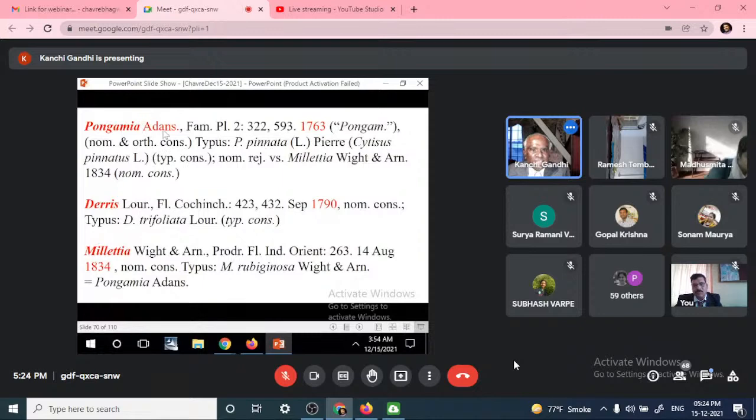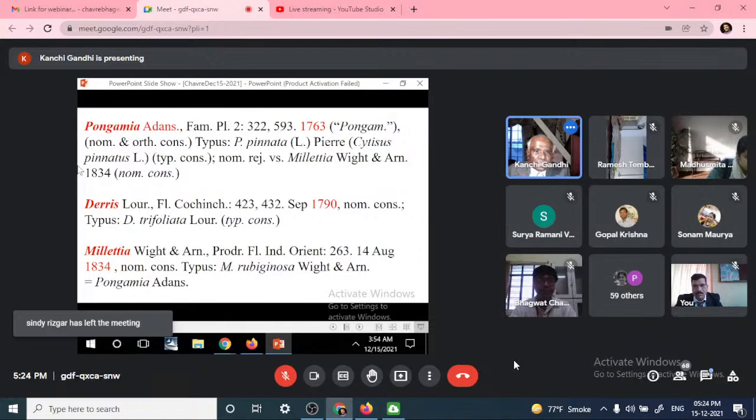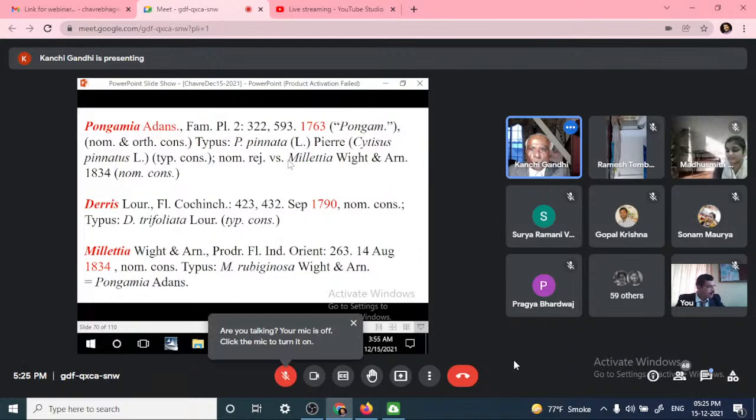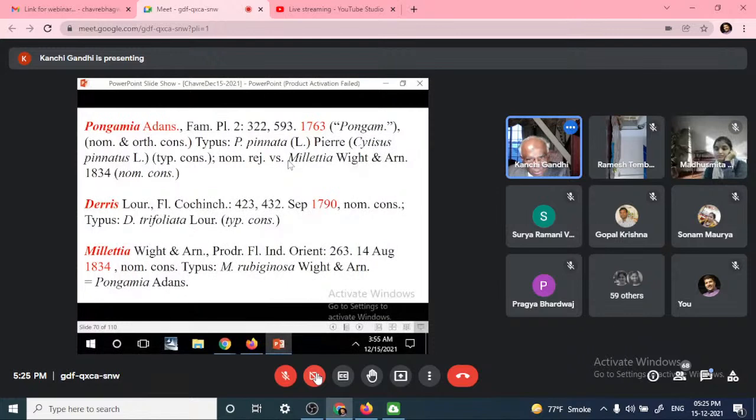So whatever I explain. Now, even though Pongamia is a conserved name dating from 1763, there is another genus name called Millettia, published in 1834, which is also a conserved name. Between these two, Pongamia and Millettia, Pongamia has priority, Millettia doesn't. But somebody made a proposal to include Pongamia as a synonym, and it was accepted. So even though Millettia is dated 1834, it is treated as having priority over Pongamia, published in 1763. So how is this possible? Somebody made a proposal and it was accepted by the committee. I am a committee member, the Vascular Plants. So if the majority of us accept, then it is allowed. Dr. Paramjit Singh from BSI is also on the committee.